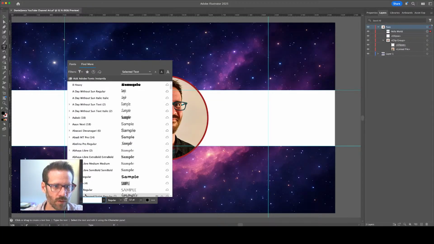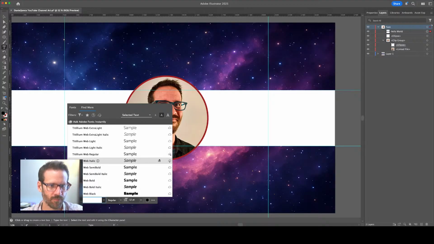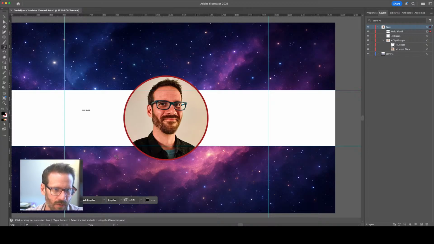Find more. Titillium Web Extra Light. Regular. Titillium Web Regular. That looks good. I'm going to download Titillium Web Regular. Add this font. Great. Now I'm going to select this font.